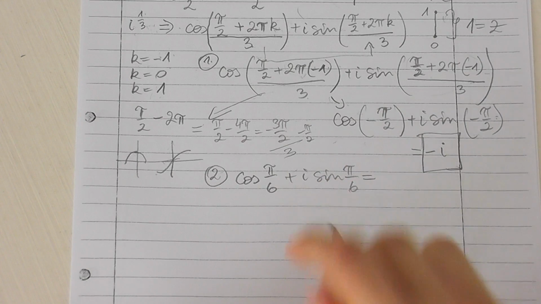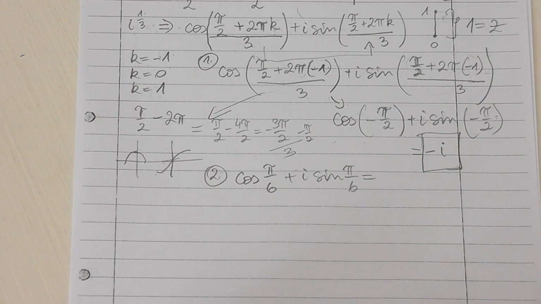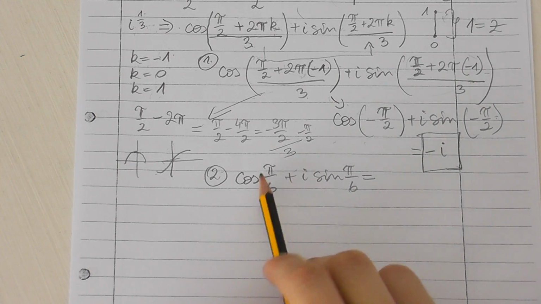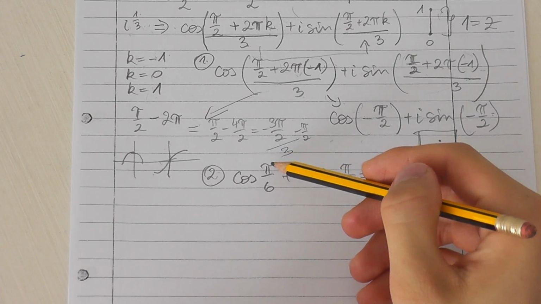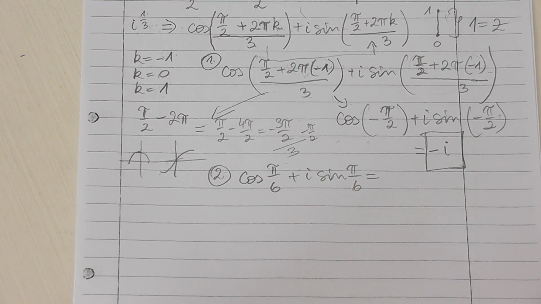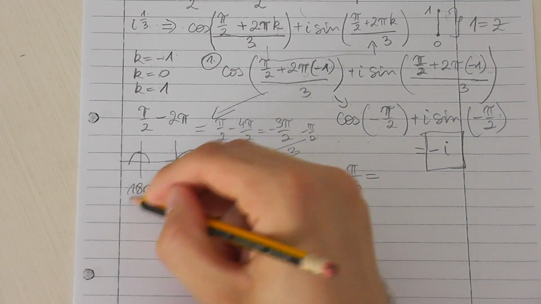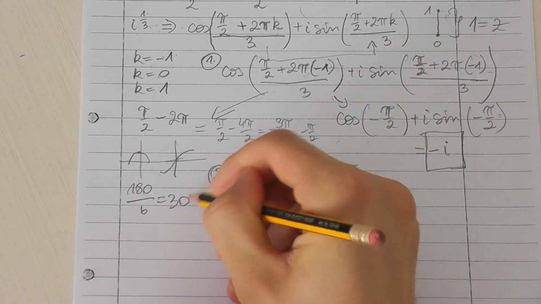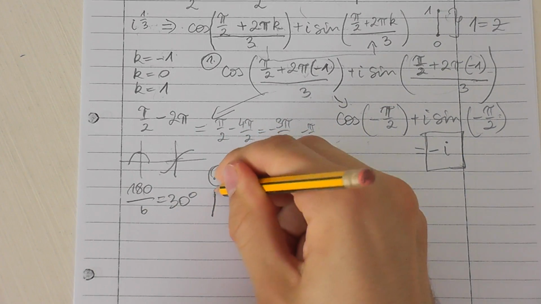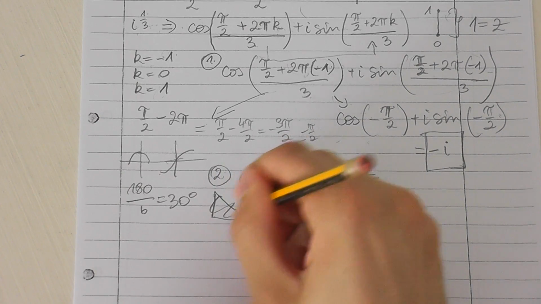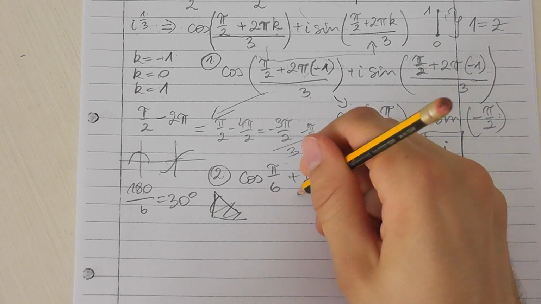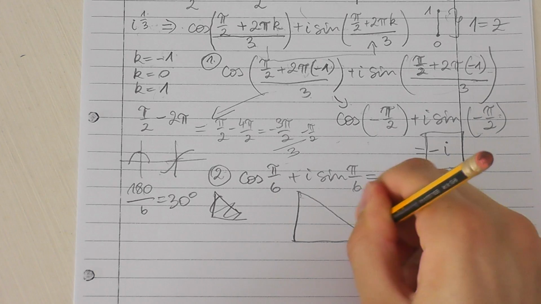And from this, again, it shouldn't be difficult. You should know this. These are basic trigonometric identities. In case you don't, just imagine the pi as 180. And then we're dividing 180 by 6, which gives 30 degrees. And then we think back to our special triangles. Well, this is too small. Special triangles. Can you see this?